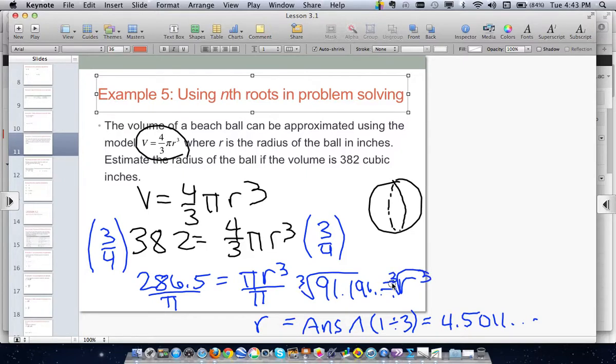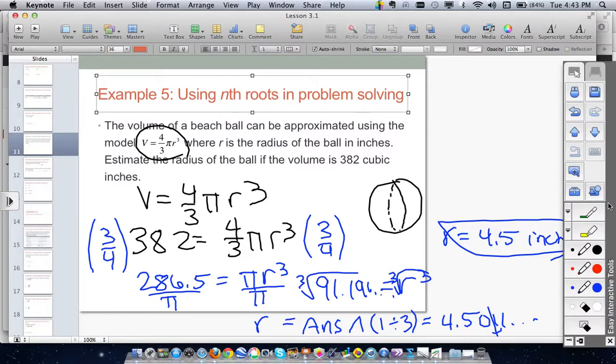And now this is what I'm going to round to the nearest 2 decimal places, but of course when I do that I get 4.50, so we'll just drop off that extra 0. So the radius is 4.5 inches. Remember, word problems, don't forget your labels. A number of you did that on your quiz and your test, so you want to make sure you remember your labels for your word problems.